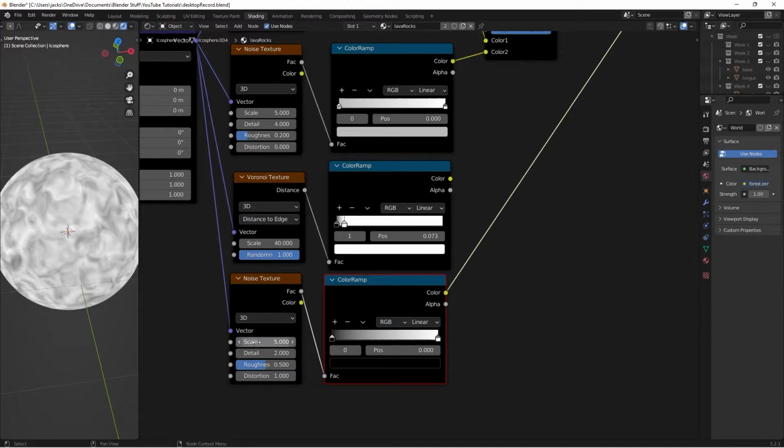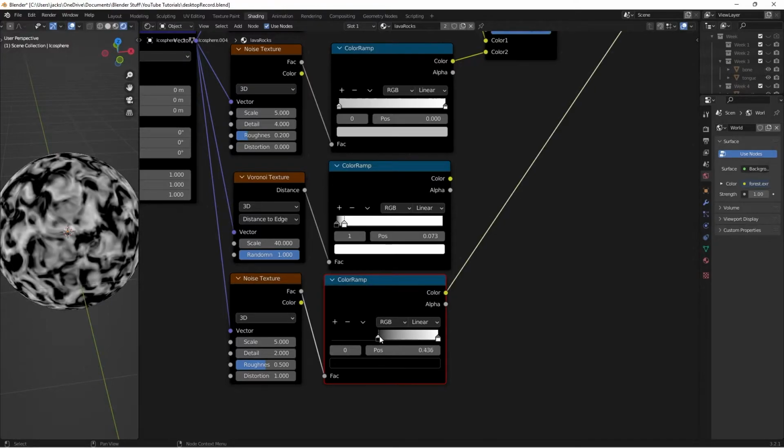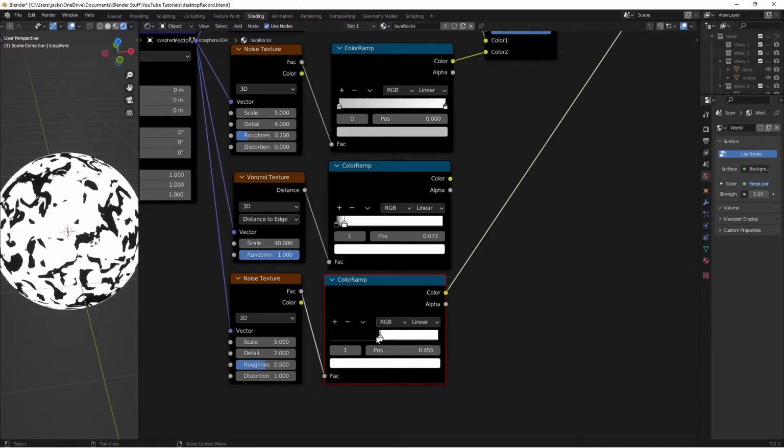to a 1. We'll leave the other values as they are, but for the contrast on this guy, we're going to be moving the black in to something like a 0.45, and then the white in right up close to it. Just put them in within like 0.01 of each other, something like that. So this one's at 0.445, this one's at 0.455.